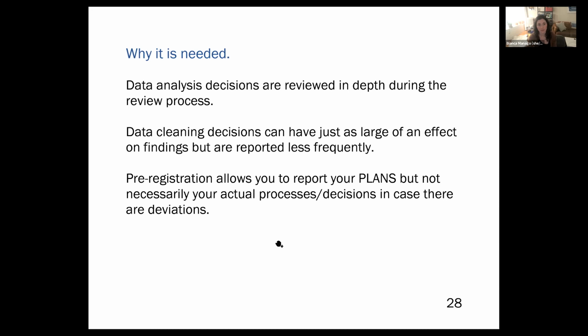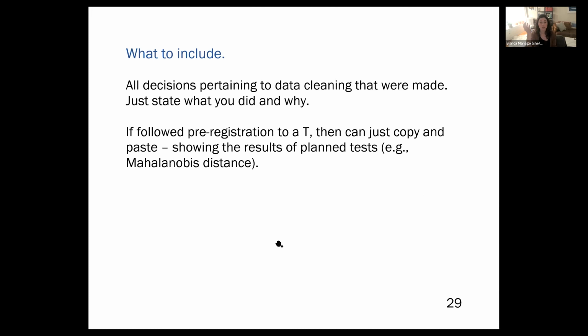So something to think about. Just when you're doing them, document the decisions pertaining to data cleaning as they were made. I do a sloppy copy of this as I'm working on the actual paper where it's just ugly. It's not cute. It just has all of the information in it. And then when I'm getting ready to give it to a reviewer, I tend to clean it up a little bit so people can follow what I'm doing. But I found that if I was trying to make it too neat while I was doing my analyses, I wouldn't keep track of it at all. And so I figured keep a gross copy, keep something, and then you can always clean it up to share with other people down the road.